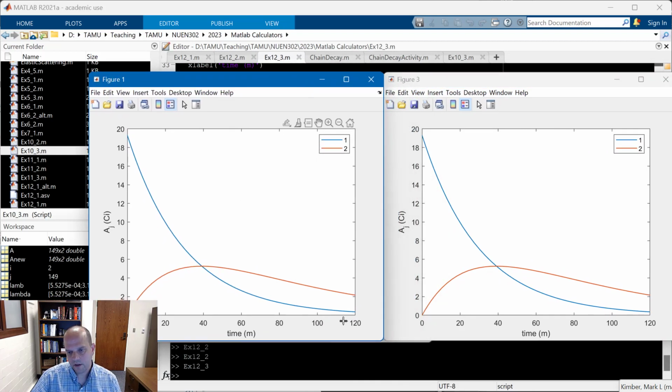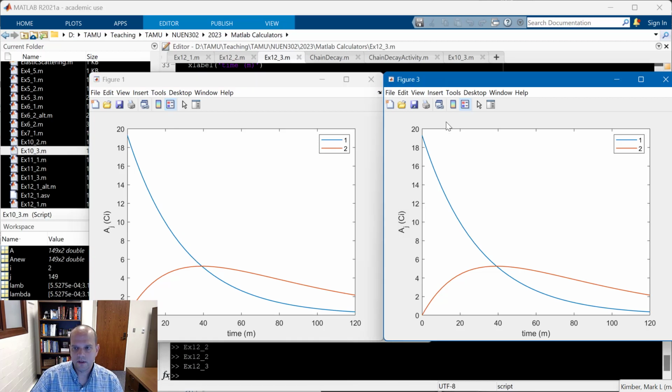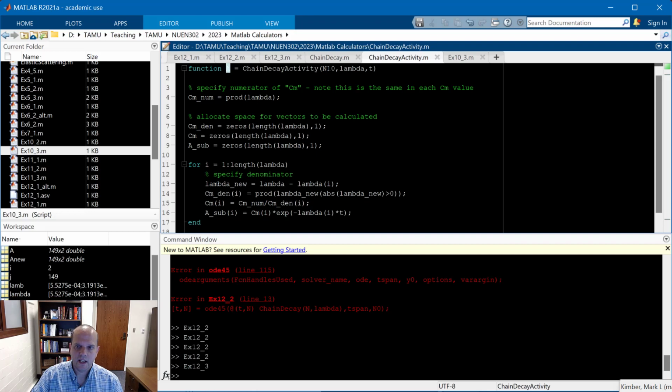And so whether I numerically integrate, and we already have proven the fact that the numerical integration gives us what the analytical solution gives us, or this figure 3, which is sort of the shortcut to the analytical solution. But the benefit with this function now is I can use this for as many isotopes as I have in that decay chain. So that is a bit of code that shows you how to implement that shortcut to the analytical solution with the Cms and just sum up all those subcomponents to get your total activity for the jth component.